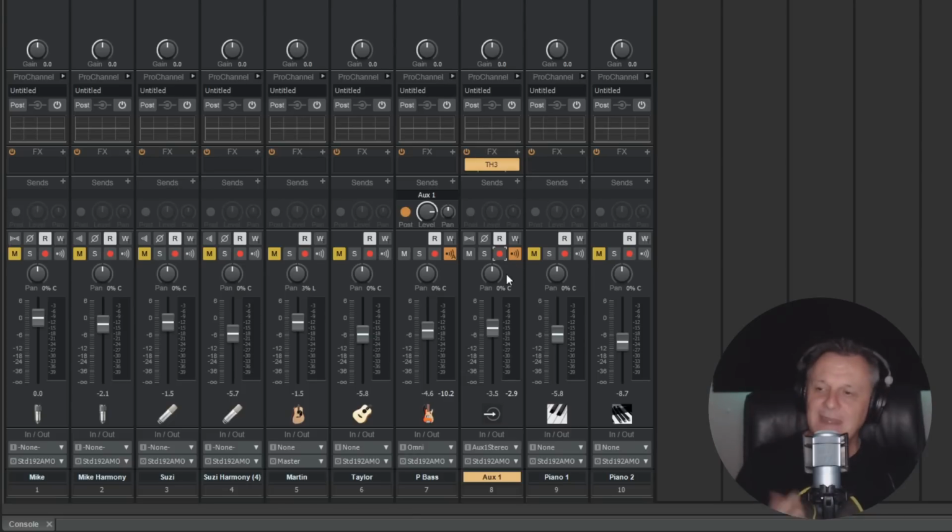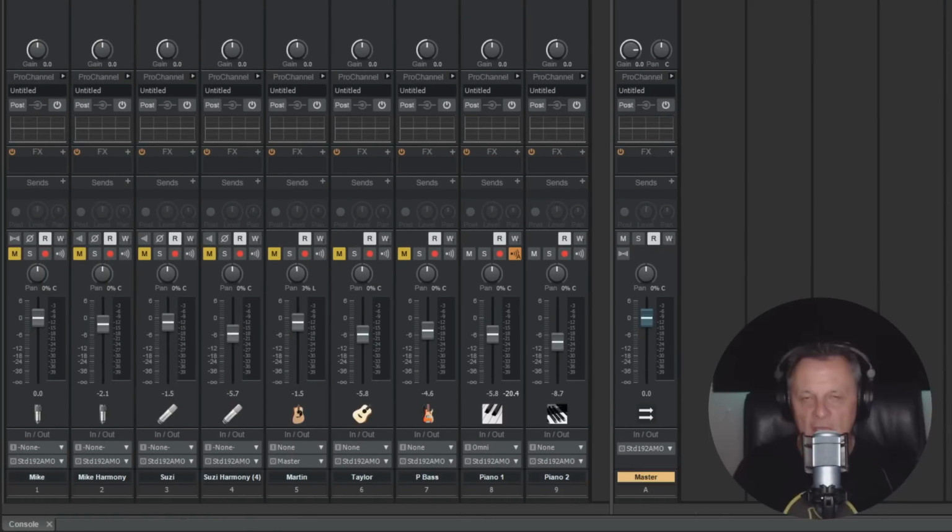And now I'm going to look at the last type of routing which we do in Cakewalk, which is using patch points. So the last example of routing which I'm going to talk about is patch points. Now patch points are a strange thing for me because I know how they work and I know how they're different to auxiliaries and buses, but I haven't quite figured out how I would use them yet. So I'm going to leave it for you to tell me down in the comments how you would use patch points. But first of all, I'm going to explain how they actually work and what makes them different.